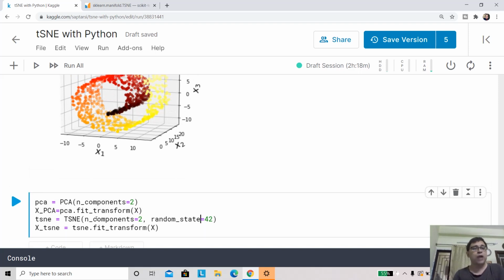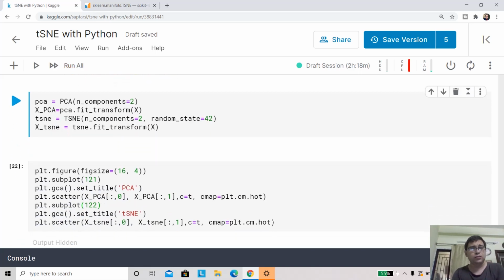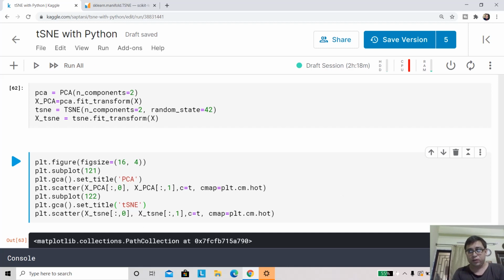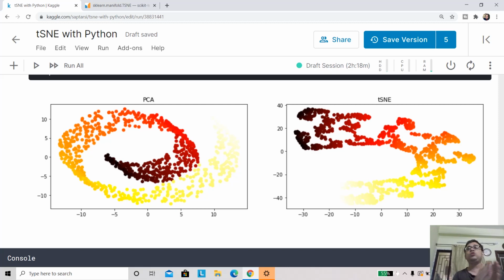If you look at how we have applied tSNE, we have only focused on the number of components for both PCA and tSNE. This will also take a little bit of time. Yeah, now it is done. Now let's plot it and see how PCA and tSNE look. PCA and tSNE give you quite different representations. Why? The global shape is retained in PCA. You see that tSNE has been much better in flattening it to two dimensions, where individual points which are colored are very close to each other. Now if you apply Euclidean distance on it and try some algorithm, it will probably be better than what is happening over here. So these are some of the motivations for applying tSNE.